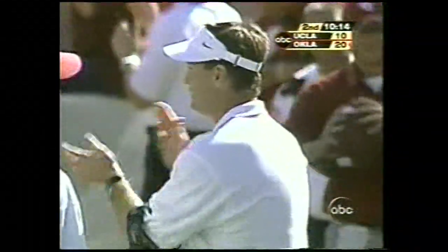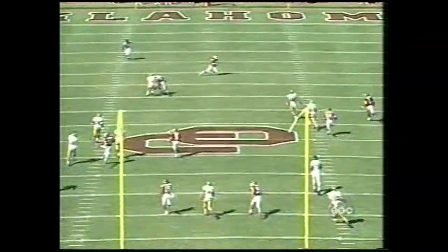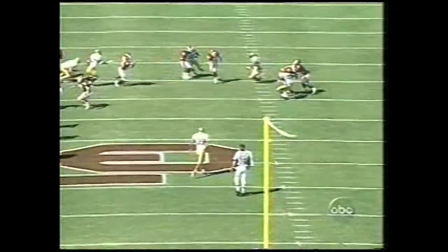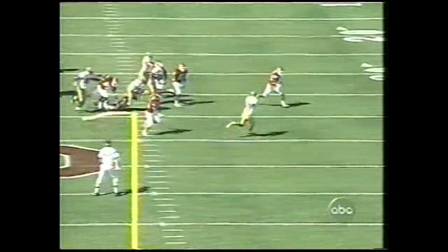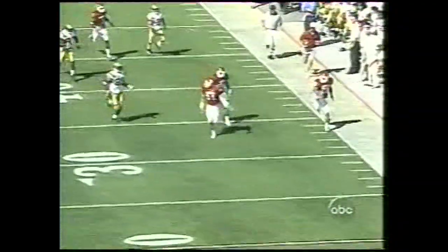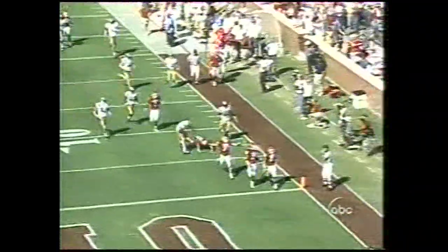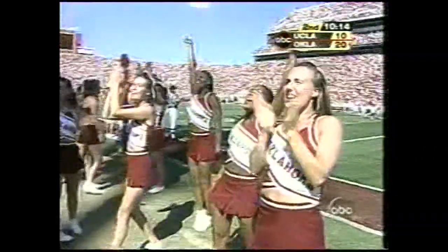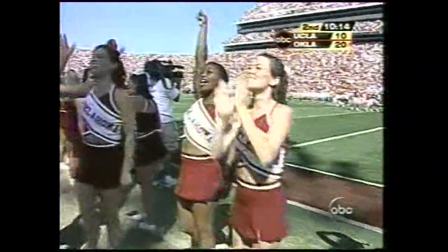Well, they lose Andre Woolfolk, and when you talk to Bobby Stoops, he said this guy may be, in the long run, a better corner. Look at this. UCLA has it covered well, but the spin move gets outside of all the pursuit, and then there's nobody left. Nobody on UCLA's back. The fullbacks, the punter, they can't run that well, and straight walks into the end zone. Excuse me. Perkins walks into the end zone.